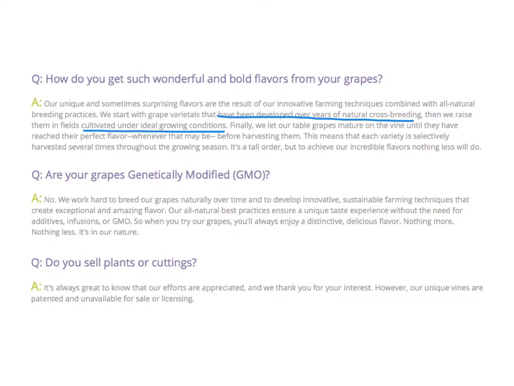So presumably, according to their public-facing side of the company, they're using traditional breeding programs. They're selecting for flavors of grapes that taste a little bit like cotton candy. You cross that grape varietal with this one, you get one that tastes a little bit more like cotton candy, and over time you develop a grape that has that sort of flavor. So what do they say about whether or not their grapes are genetically modified?